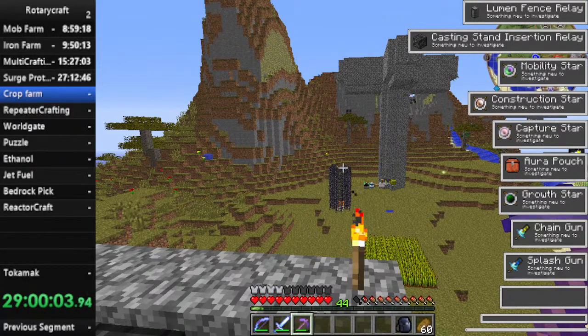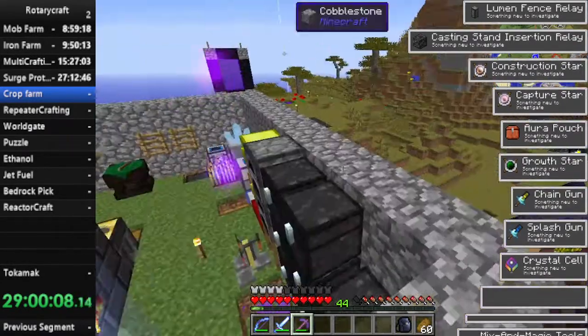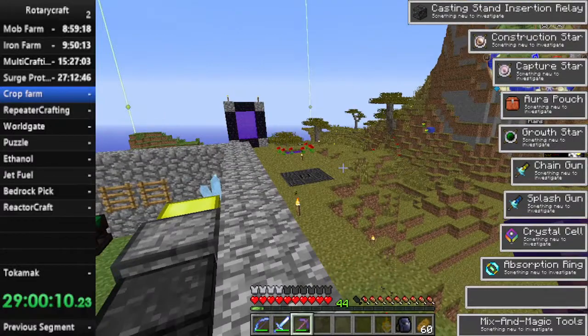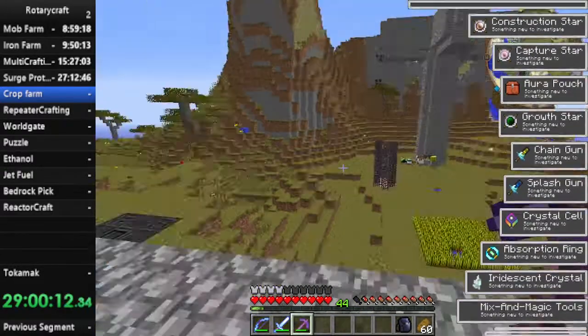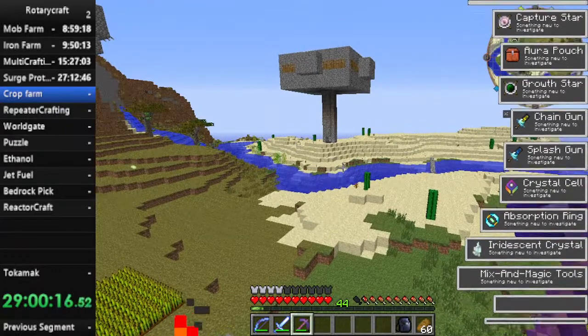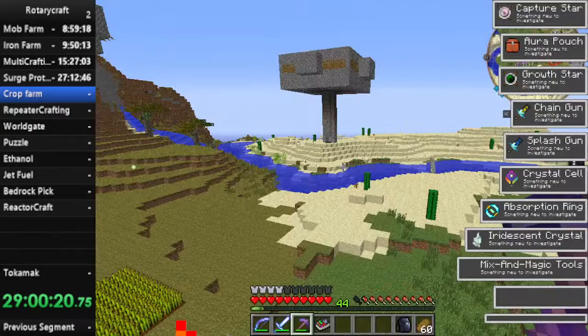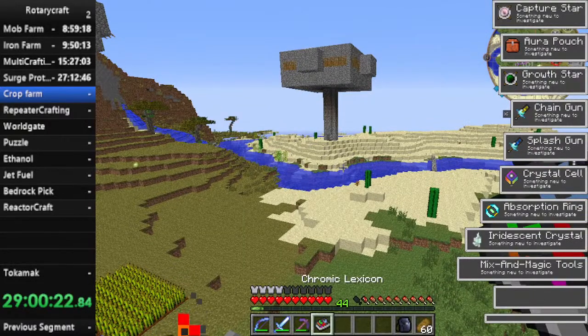The construction star is similar to like a builder's wand. I guess that would basically be an upgraded builder's wand without making the like pseudo inversion sigil in the end. Absorption ring, I think that is basically a magnet. I've never made it before, but I'm pretty sure it's a magnet.